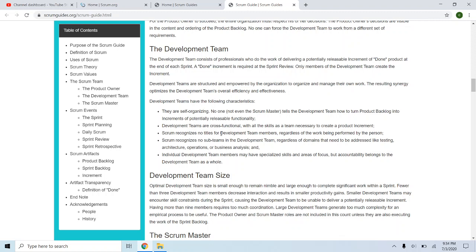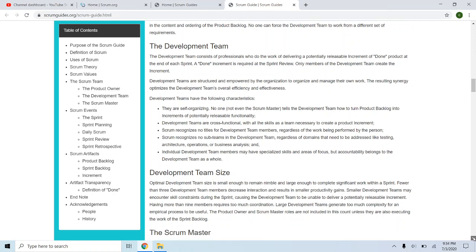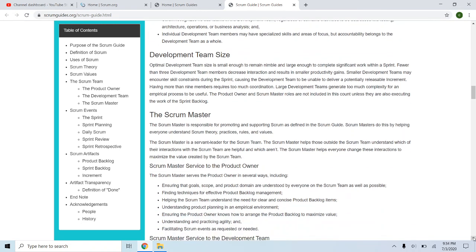Now, Scrum does not necessarily recommend titles for development team members because the idea is it's a self-organizing and cross-functional team, and really no sub-teams. The idea is we're here to get this done. We're not going to have a hierarchy. It's I need to go to talk to Jane or John Doe about whatever the function is. I go straight to them and we hash out whatever the issue or whatever may be needed.